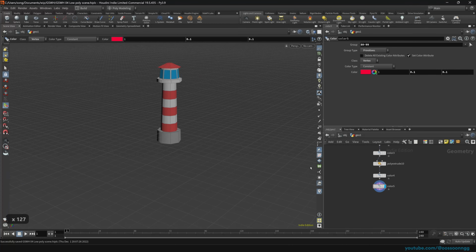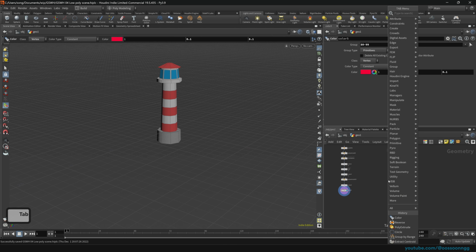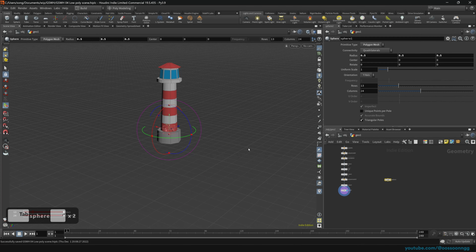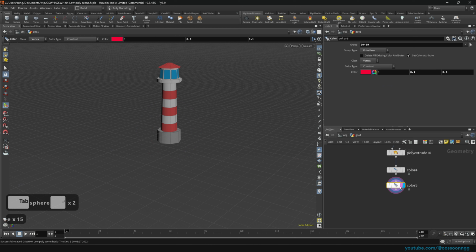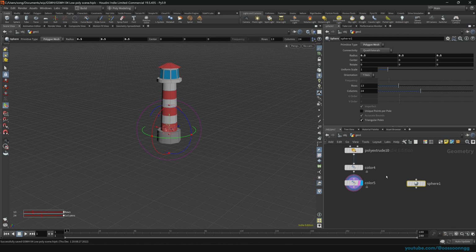All we gotta do is add some ground, water, and kind of like that. All that stuff. So how do we do that? Let's create a sphere. Let's first press the E key or just left mouse button on this template flag so we can see our wireframe of our lighthouse, and we start working with our sphere.